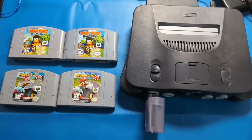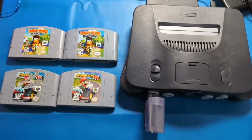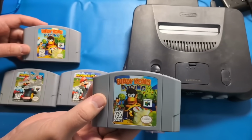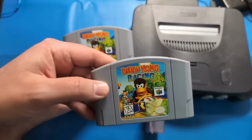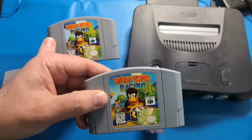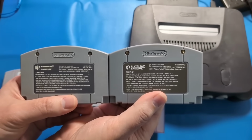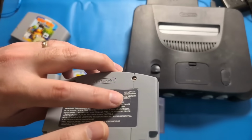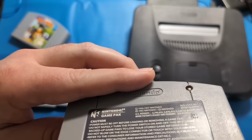So if you look here, we have Mario Kart 64 and we have Diddy Kong Racing. One of these is real in each one and one is fake. Using Diddy Kong Racing as an example though, if the balloons are cut off on there, then it's not a legit label. There will be balloons over on the side if it's a legit label. So the back of the cartridge is where a lot of the magic is on this one. So when it comes to Nintendo 64 games in general, the back label, there we go, I got the light on there just right. The back label has one of those numbers on it.